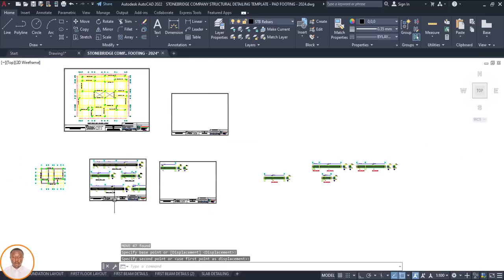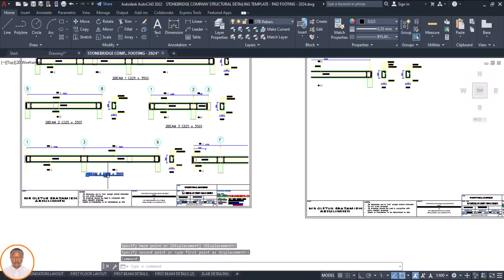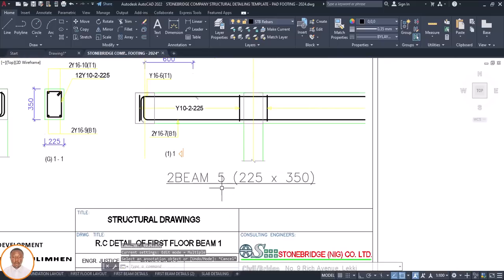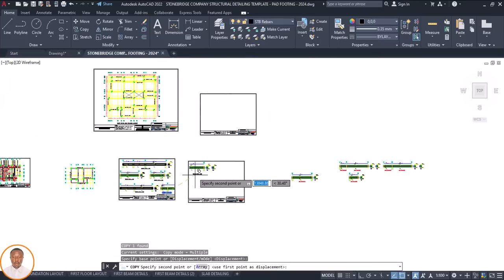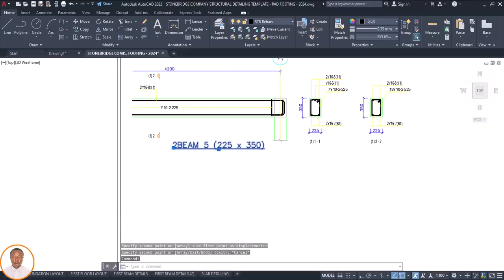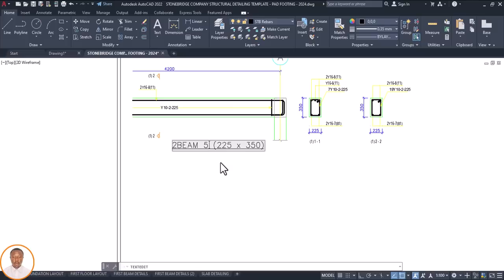So I've done that. Now I have to name this one as beam 5. CP, enter, and name it as beam 5. Escape, double click, then name it as 5. Let me zoom in. Okay, that is that. Escape, then click on it again, CP, enter, copy it from here and bring it to this place. Because it's beam 5, this time around it's going to be beam 5 continuation. Is that okay? Continuation of beam 5. Then let me just copy the small letter continuation, short course. Okay, continuation.